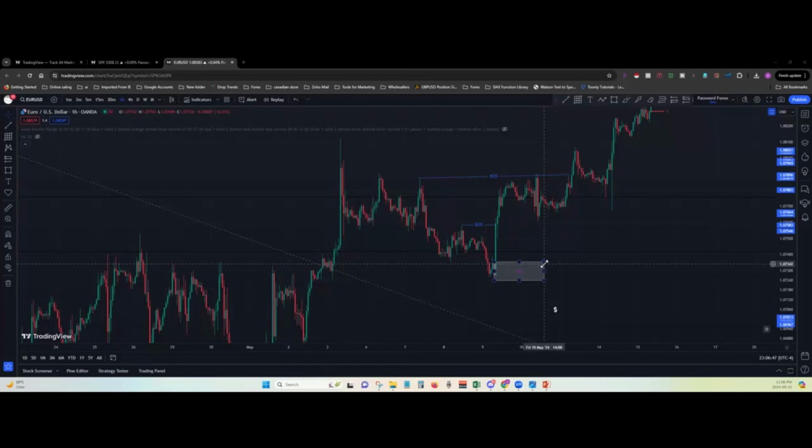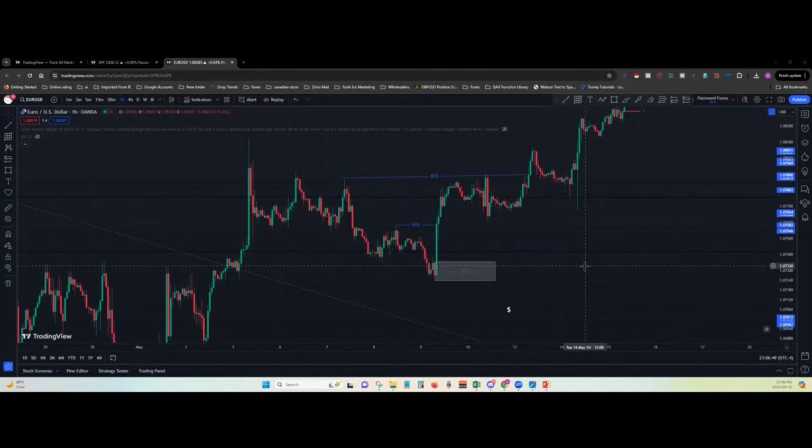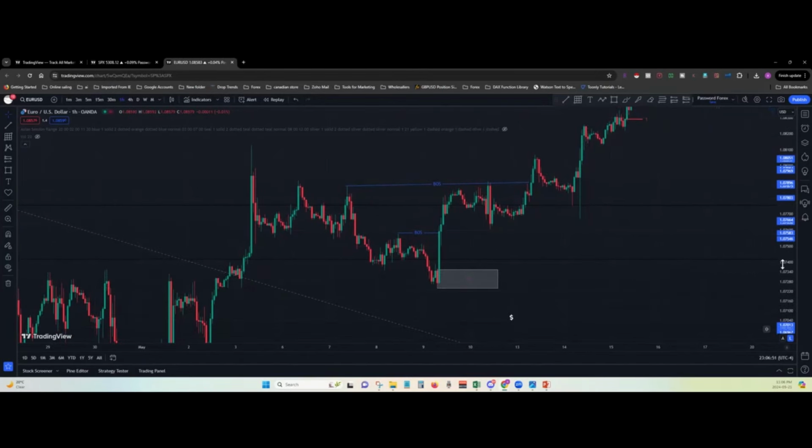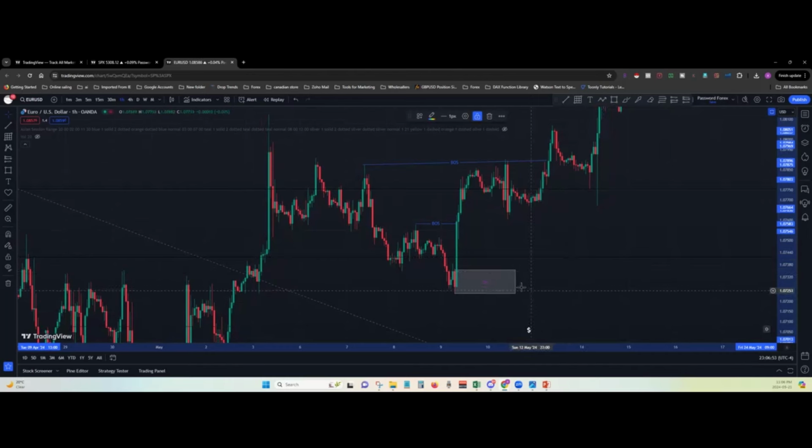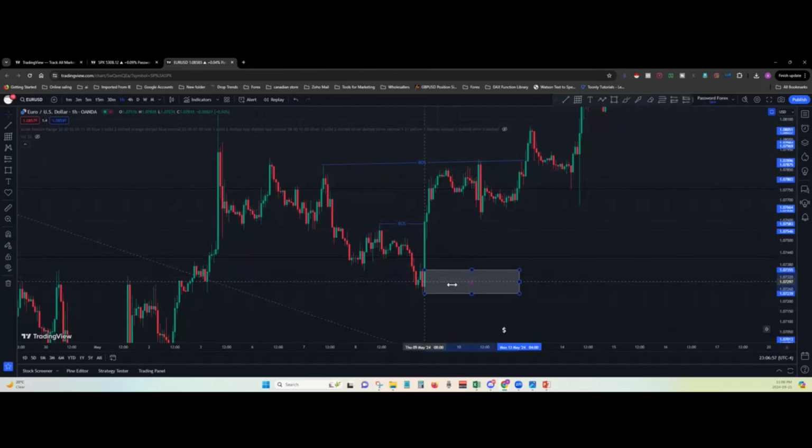Okay, so let's move to the chart example. All right, so here is a chart example of a bullish order block. As you can see, I already marked it here. The market was coming down. This was the last bearish candle before the up move, breaking this structure here, creating a fair value gap, and grabbing the liquidity of the previous candle. As you can see, the market was down.